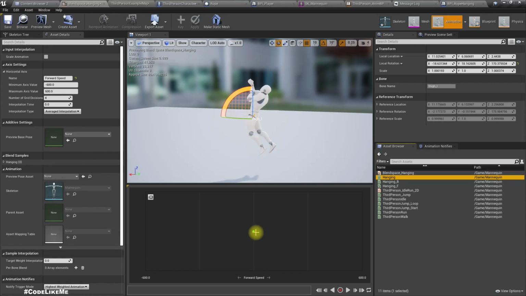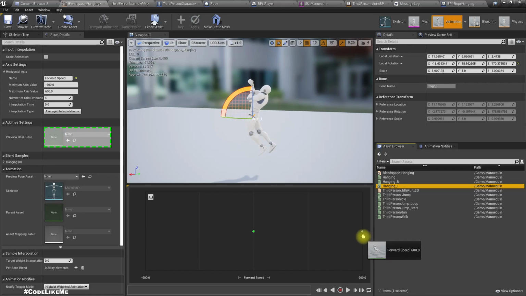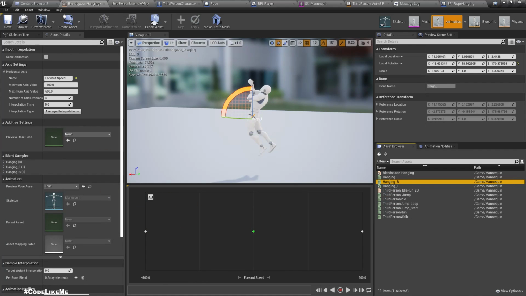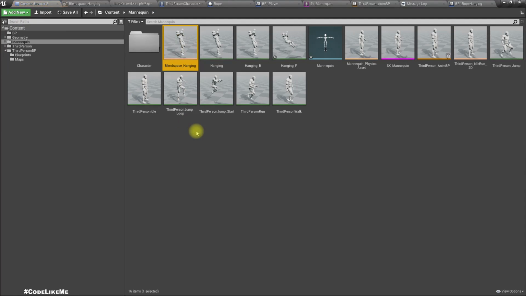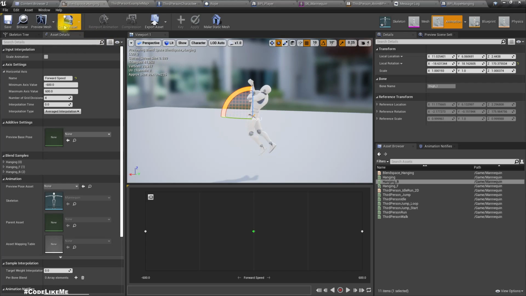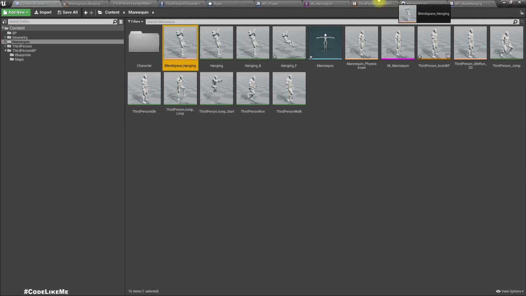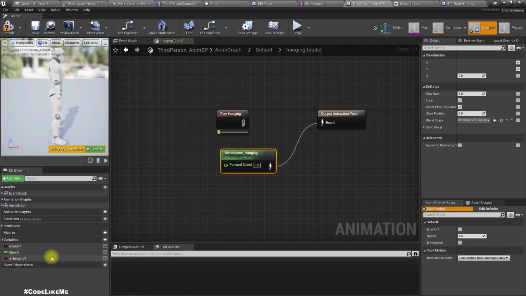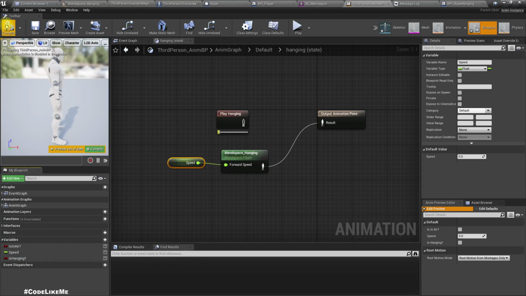Let's drag and drop hanging. It's in the forward speed 0, and hanging F here, hanging B here. Right, now in here, instead of hanging, let's use this blend space, and as the forward speed I'll just use speed.